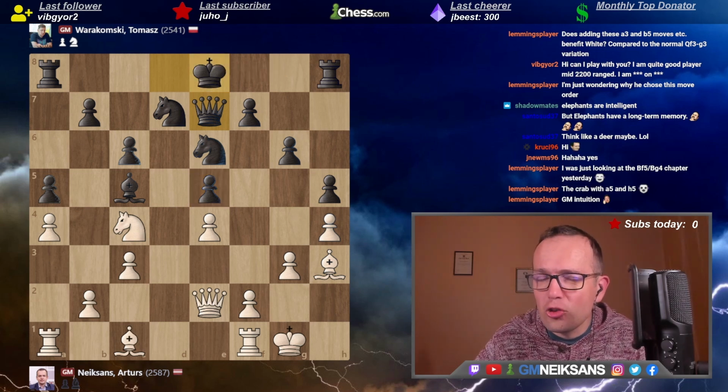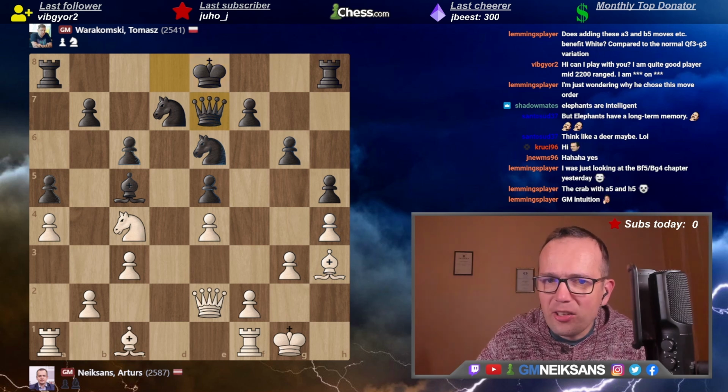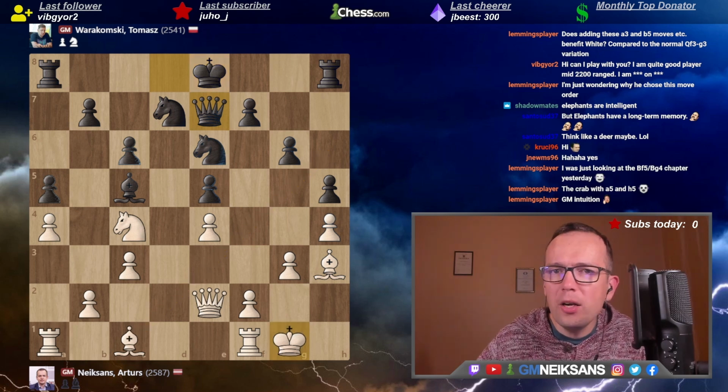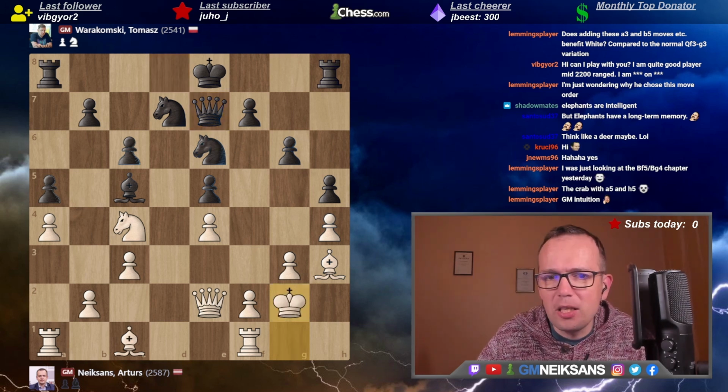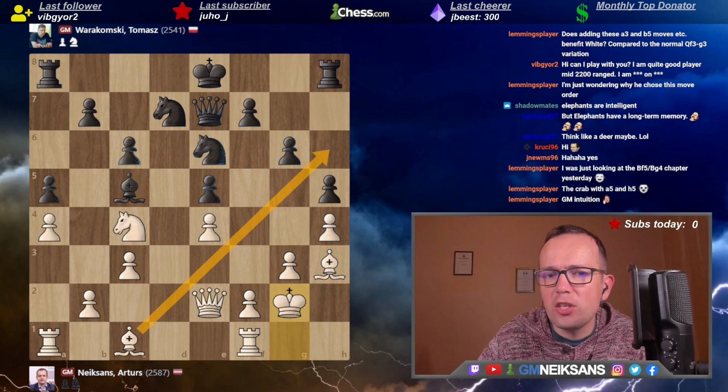And when he plays a short castle, you could actually play bishop h6 in one go. So that's why we need one good move to include right now. I have a pin on my king, so I play king g2. I was very, very proud of this move, like a typical Karpovian move, right? A prophylactic move, go away from the pin, wait for the opponent to castle short so that I can play bishop h6 in one go.